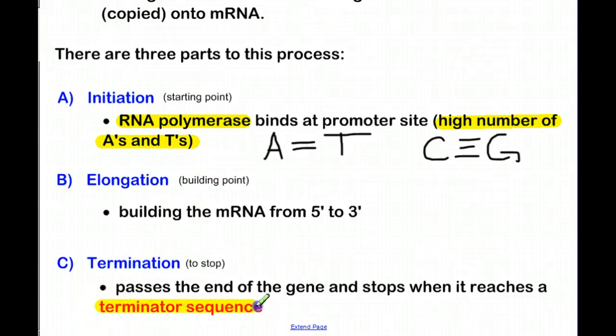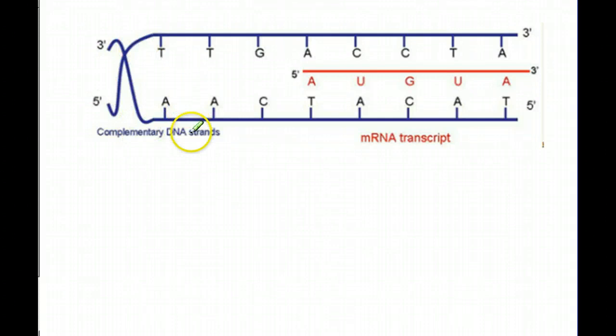We're going to look at this in a little bit more detail. There are actually codes that these enzymes are looking for that tell it can stop now. The terminator sequence signals that you can stop. We don't need to make any more copies of anything further along this DNA molecule. So these are the three main things that happen when we're transcribing that DNA, or making a copy of it into mRNA. Here's a diagram of what's happening.